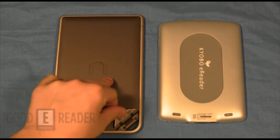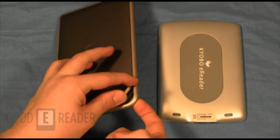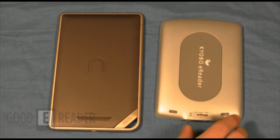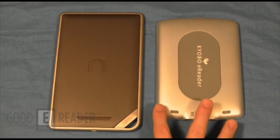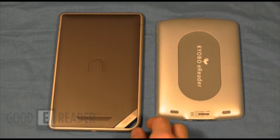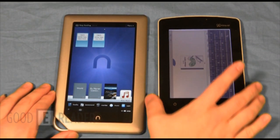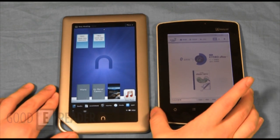Under the side here, you have the micro SD card slot for the Nook hidden. The speakers on the Kyobo are right here. They're a little bit better because they're on the thumbnail portion of the back of the device, and they project just a little bit better than the Nook color. Not to say the quality is better, but you hear it a little bit more only because they're more open. Alright, so that's pretty well the hardware and the specs. They have a lot of similarities in terms of speakers and headphone jacks and everything like that.